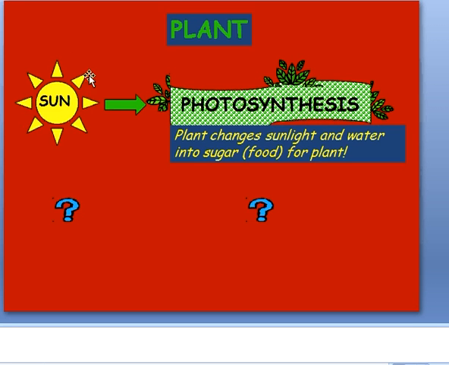Sunlight. Okay, so we have energy coming down from the sun, and the plant is going to photosynthesize. It's going to take water, carbon dioxide, and the energy from the sun, and change that energy into a form that the plant can use. And then often the chemical energy inside the plant, we eat it, right? So it's kind of potential chemical energy, and when we eat it, we can change it into another form, such as mechanical, and we've talked about that.